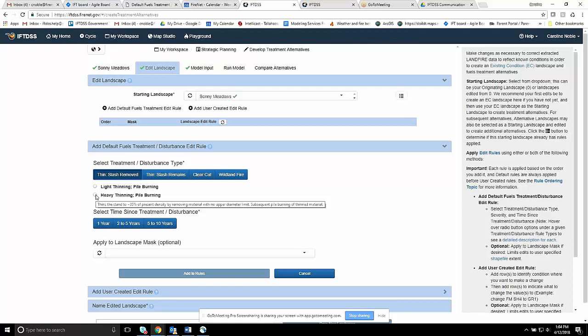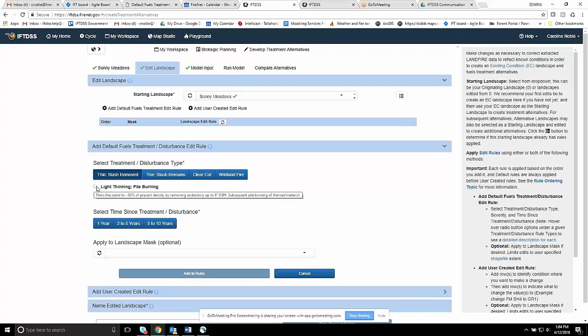This one says thin stands to 35% of present density by removing material with no upper diameter limit, subsequent pile burning of thin material. That's for the heavy thinning, and then the light thinning thins to 80% of present density up to 8-inch DBH.